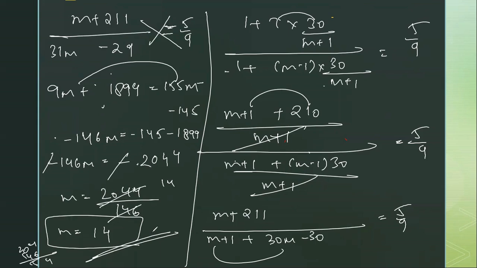So the calculation is important. First, you have to understand that when we insert m terms between 1 and 31, the total terms will be m plus 2 terms. When they are talking about the 7th number, they are talking about the 7th number out of m. But when we introduce 2 extra terms, that 7th term will become the 8th term from the starting, and the (m minus 1)th number will become the mth term from the starting, right? So that you have to remember. So that is that. Thank you, everyone.